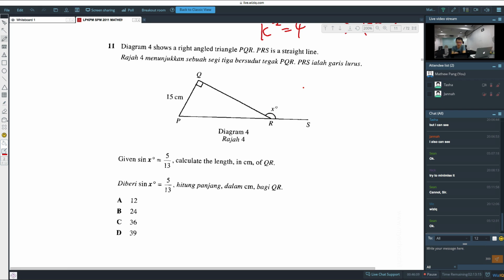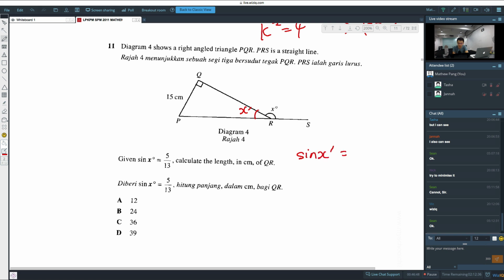So normally what I will do is I will borrow the angle on the other side. I call it x dot or x prime. I can only borrow the angle when both angles added together equal 180. So you can find out the x and the x prime if both angles added together equal 180, right? Because it's on the straight line. Then you can do sine x equals 5 over 13. So therefore I know sine x dot is also 5 over 13.